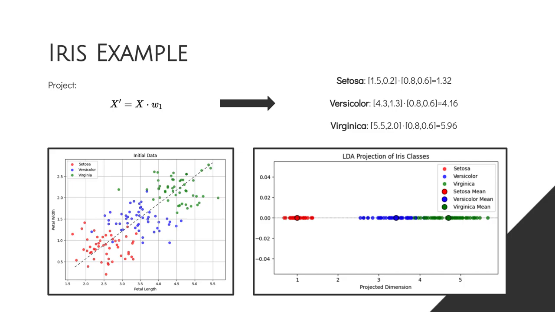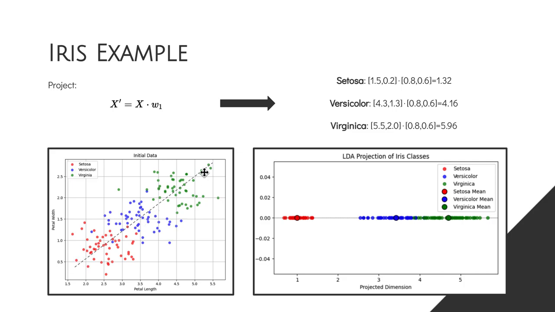Now looking at the 2 graphs here, we can visually see what's happening. We start off with a scatter plot, and determining the separability of the classes is difficult because there's a lot of overlap. One bad approach we can take is simply projecting downwards onto the x-axis, which is petal length. However, that loses information about the petal width, and we know that more information about more features helps with separability, so we can't do that.